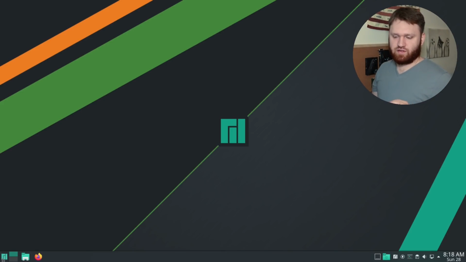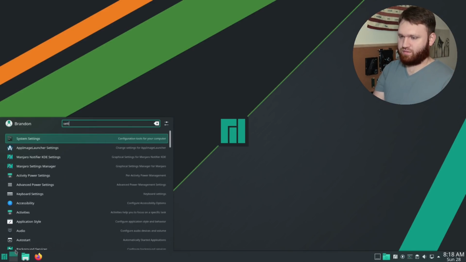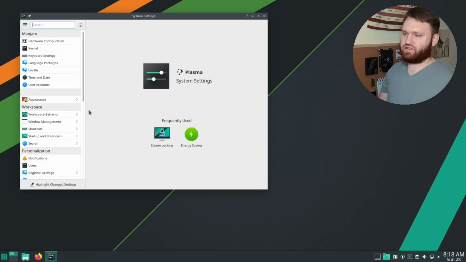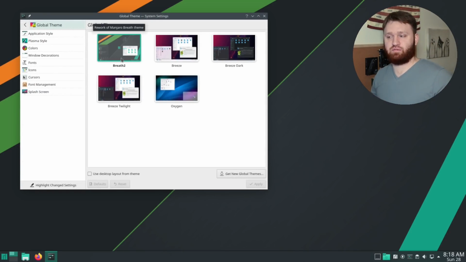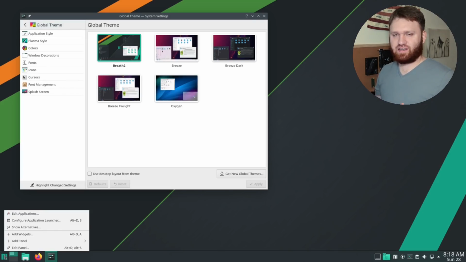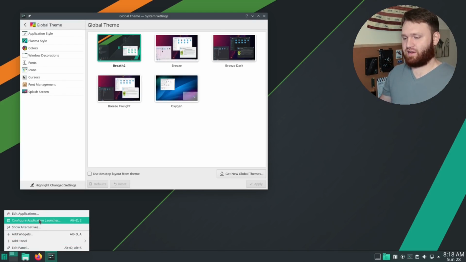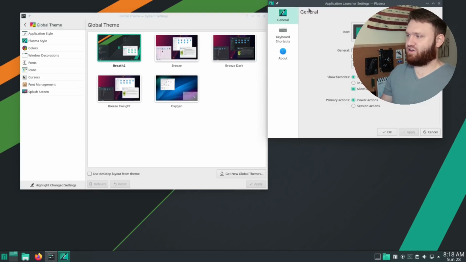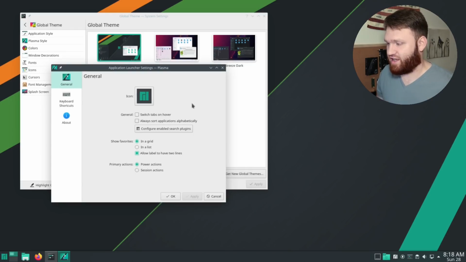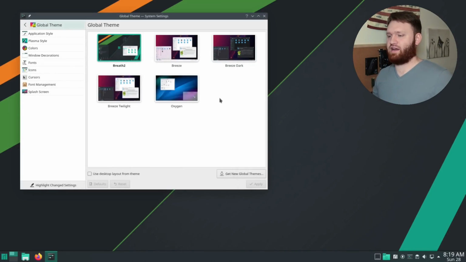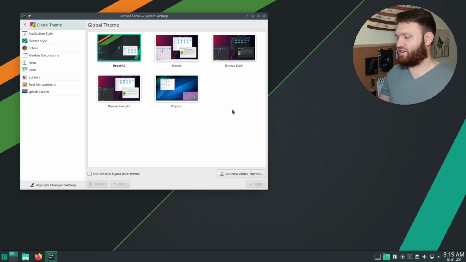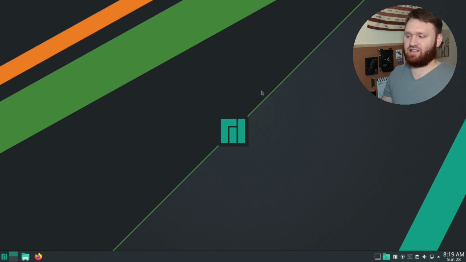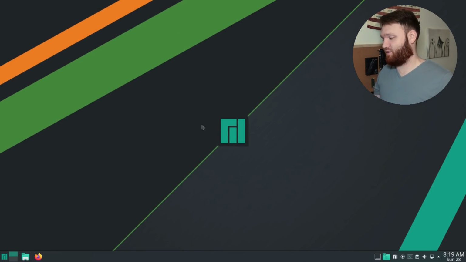There are some appearance tweaks that Manjaro gives you out of the gate. So if I go ahead and jump into my system settings here, go under appearance, you can see that the global theme that they're using is Breath 2. Usually KDE ships with Breeze out of the gate, but they did change that, as well as adding their little logo to the start menu here. And basically in KDE Plasma, everything is customizable. Just with a right click, configure application launcher, you could actually go ahead and completely change that if you would like to. But ultimately, appearance doesn't really matter, because one of the beautiful things about using KDE Plasma is how easy it is to customize, and you're probably going to completely customize it where it's not going to look anything like this. Unless you do like this out of the gate, then you're set up and you're good to go.